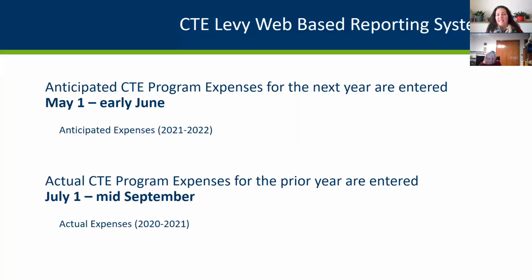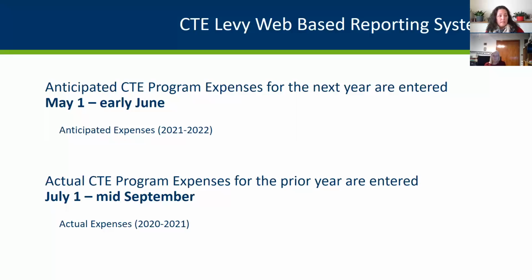It's a best guesstimate at that time. You don't need to have exact numbers down to the penny. We're asking you to give us an idea. I know sometimes contracts aren't completed and you obviously don't know what supplies are going to cost. So that's a best guesstimate at that time for what the upcoming expenditures will be. That's when you're entering your budget.